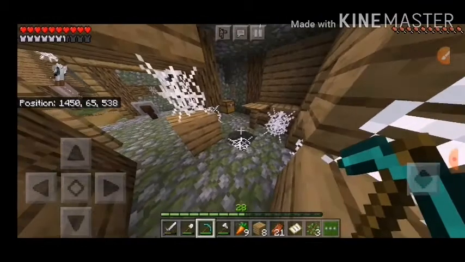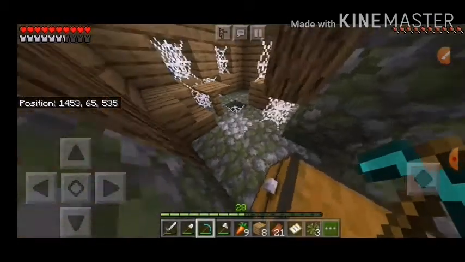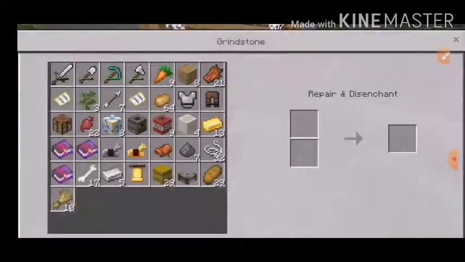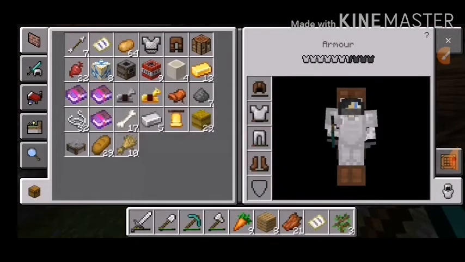Yes, they do. Yay. Nah, not that good. Just more bread, iron, and gold. Let's just go and jump back. There you go. What is this? The grindstone. Sure. I would like a grindstone. What don't I need? You know what? I'm just gonna throw away these pants.